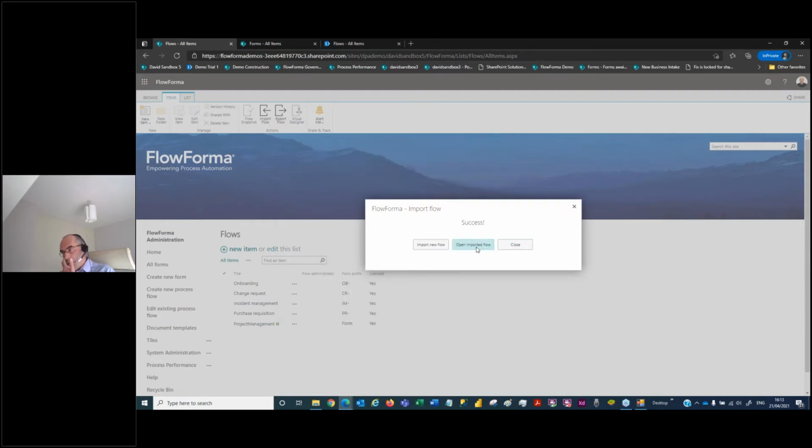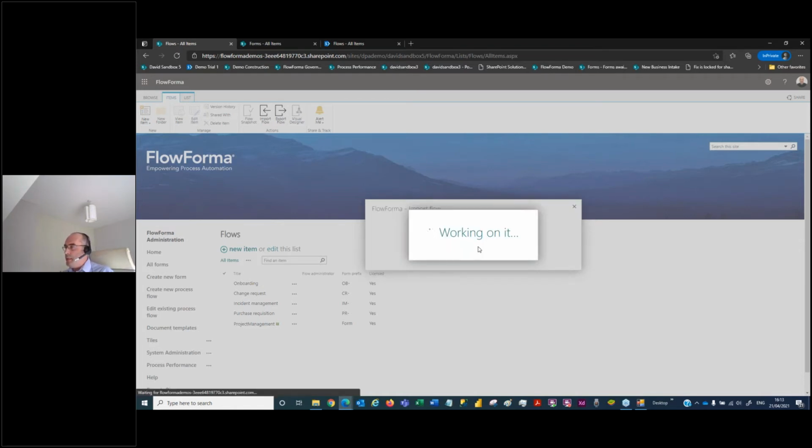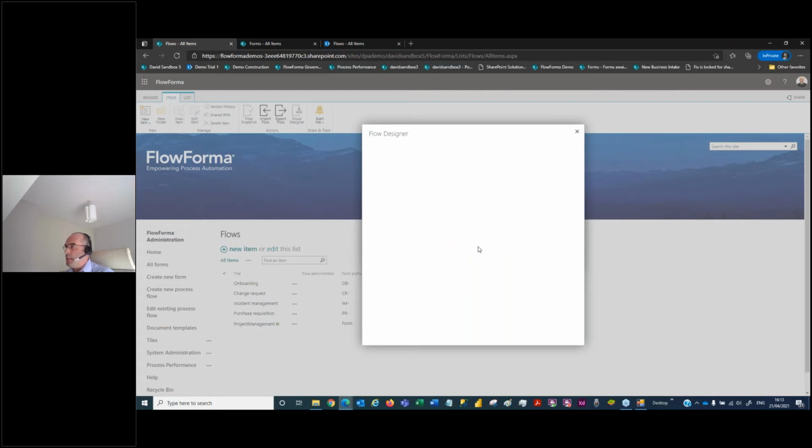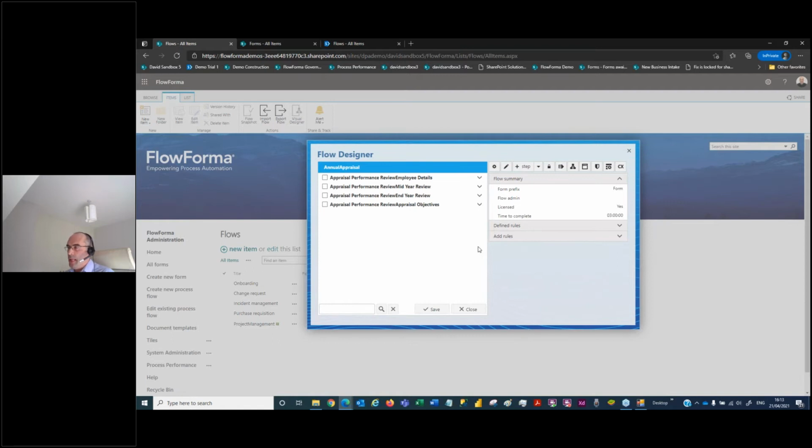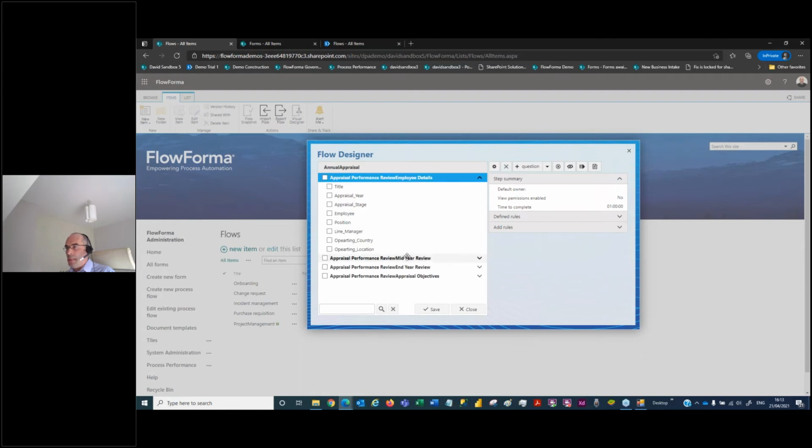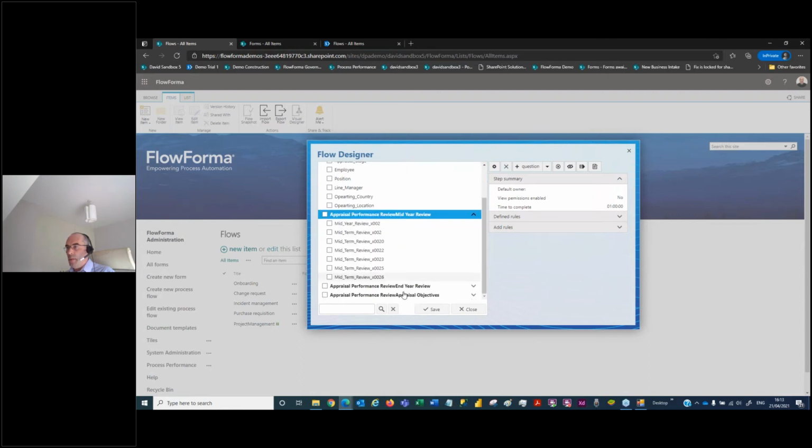Once I've imported it, I'm going to open it up in Flow Designer. And Flow Designer, as I mentioned previously, is your 3-in-1 toolkit that combines your forms, your workflow, and your document generation capabilities in one single interface. And this is Flow Designer here. And if you see here on the left-hand side, I can expand out each of these sections here, which have now become steps in FlowForma.